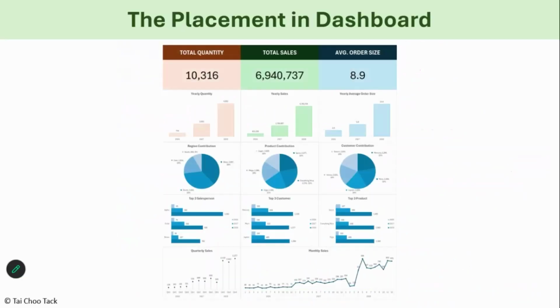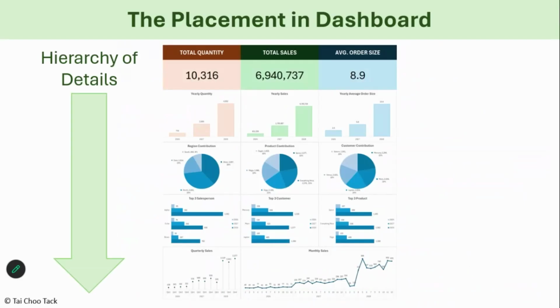Now, whenever we create a dashboard, we want to follow two simple principles. First, a hierarchy of details from top to low. The top part usually has fewer details and bigger numbers, and as you drill down, there is more and more detail.